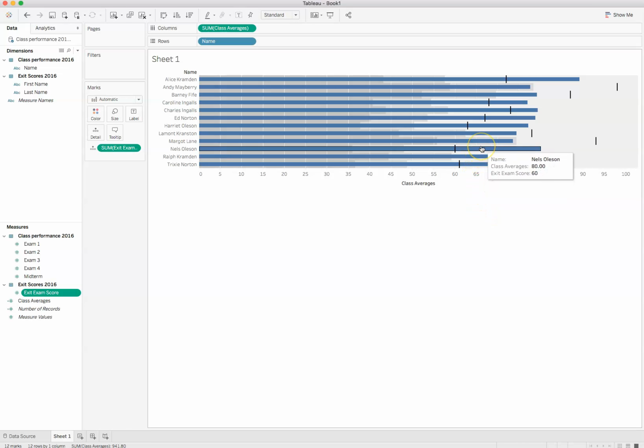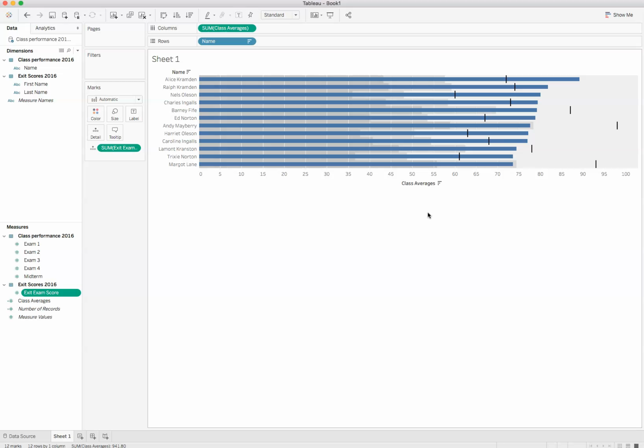And then here in Walnut Grove, we have a few people who have fallen below. We can also order this to show by class average, right? Or name. And so that's another way of visualizing this.